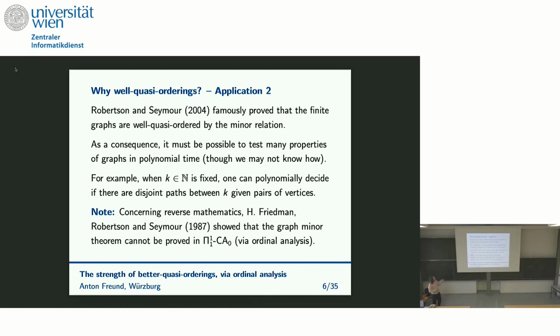And also, so once again, this part is not mainly about reverse mathematics, but still, it's just such a beautiful result. So reverse mathematics: Harvey Friedman together with Robertson and Seymour showed that this graph-minor theorem cannot be proved in Pi^1_1 comprehension. It's an extremely strong system. And I think this is really one of the best examples for Gödel's incompleteness theorem that we have. And what I also like about it is that I think the only way we can prove that is via ordinal analysis, the only known way. So it illustrates what that method can do for you.